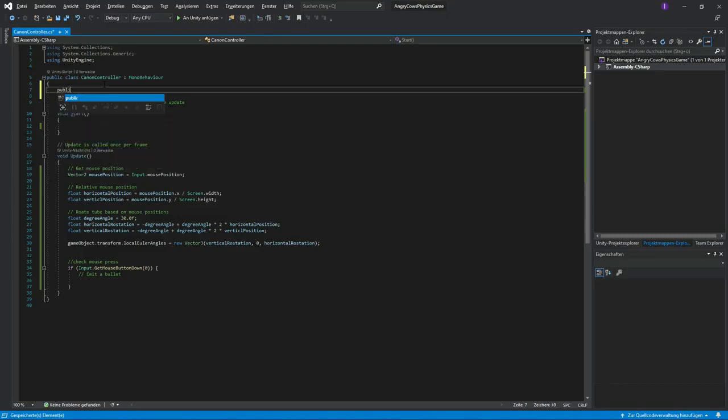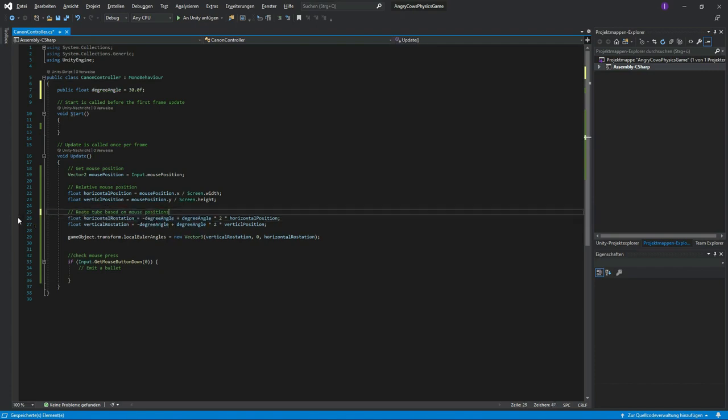Let's add a public float here, and let's call it maybe degree angle. And you can give it a default value of 30.0. And now we can use this degree angle here at the bottom, so we can even remove that variable here.